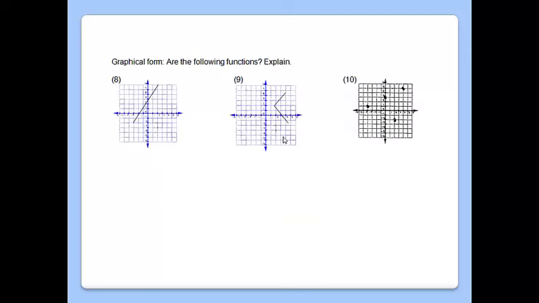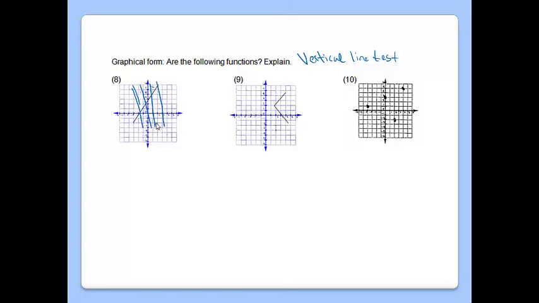All right, let's look at some graphs. The question again is, are the following functions, and to explain. I'm going to do something that is called the vertical line test, and you'll definitely want to write that down as well. The vertical line test is just kind of a test to see, does every input have just one output? So on this first one, if I'm doing the vertical line test, I'm going to try to draw a vertical line, sorry about that. Oh, these are not vertical. I apologize. Okay, so we're going to draw some vertical lines through this function.